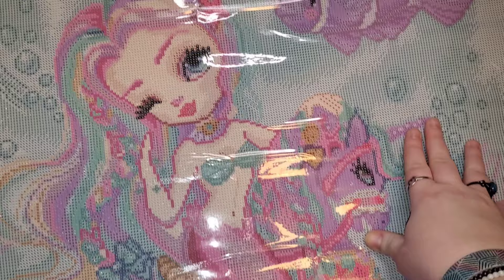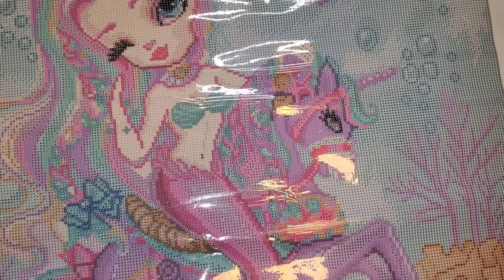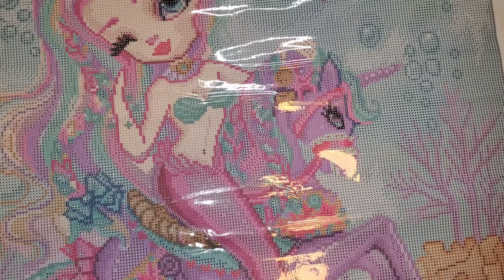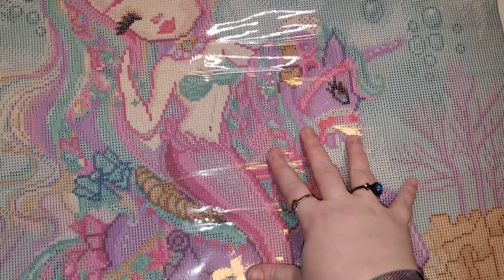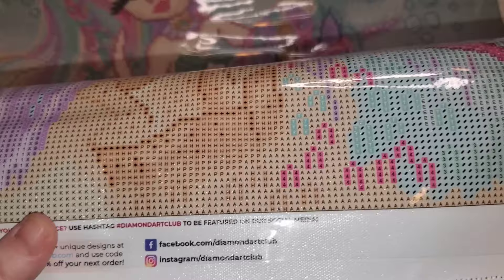You guys, look how cute she is. I'm hoping that I don't knock over my ring light, but here is the unicorn in all her glory with the purples, the pinks, the bikini top. She's not outlined in 310 at all. The only 310 I'm seeing are the eyeballs — her eyeballs, the eyeball of the unicorn, and then in the fish. But she is outlined in a hot pink, which I think is really cool. There's the little coral down here. This is going to be a nice combination of color blocking and confetti, if you like that.